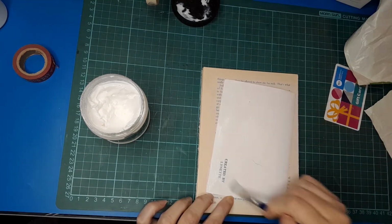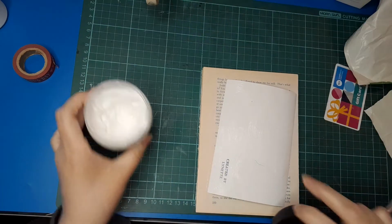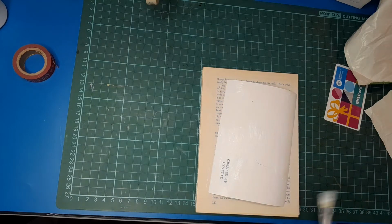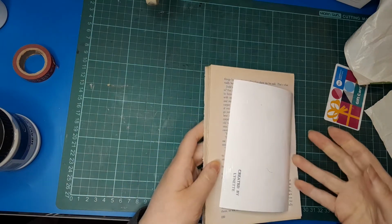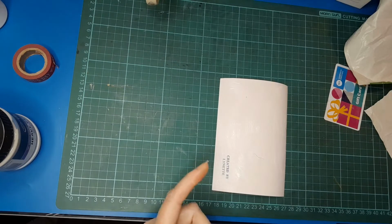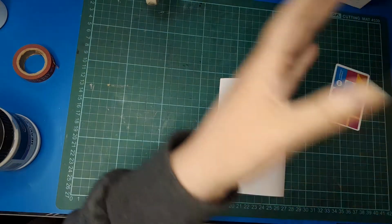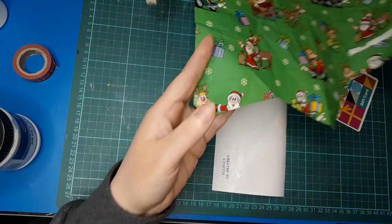And another tip is to put your glue or adhesive, whatever you're using, on the side that's got writing. So if somebody's written in the card, use that as the side to put under the paper that you're sticking to it. And bear in mind, if the wrapping paper you're using is see-through, then you will be able to see the writing. So just mix and match and judge it according to what's going to work for you.